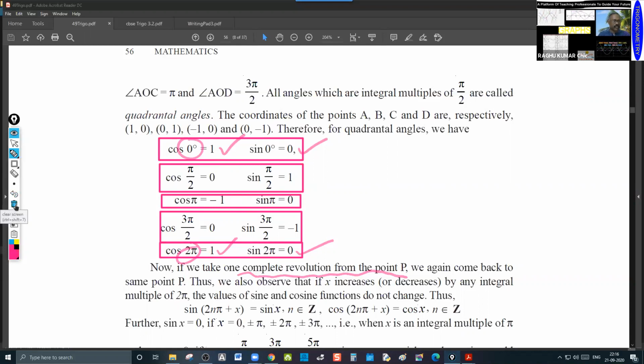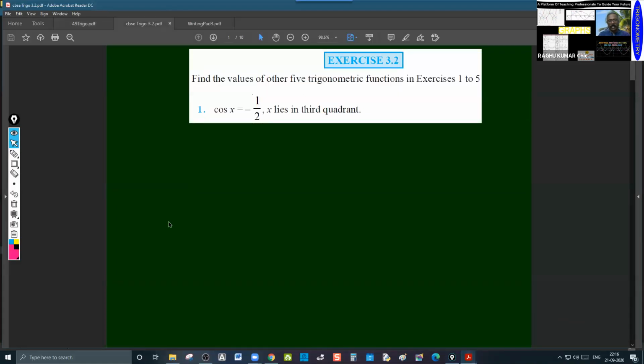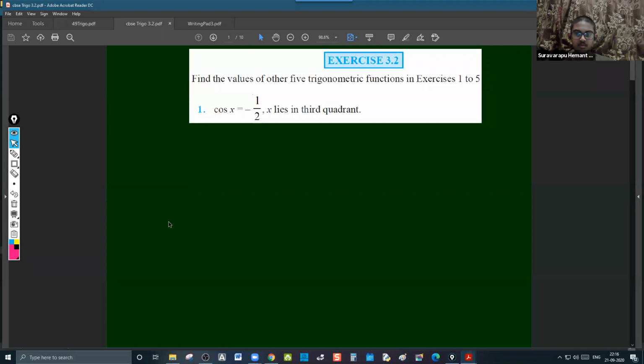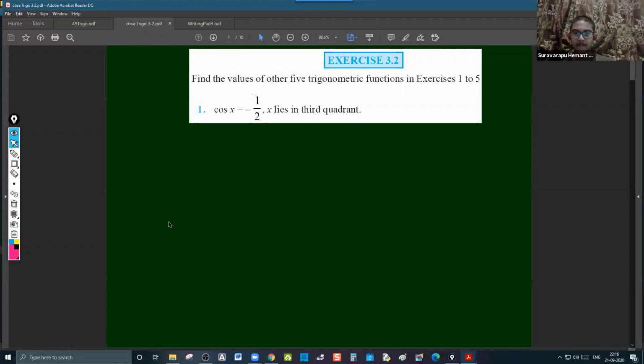Let me check once, both of you, please. Come on, tell me now. I need the quadrant angles here. What are the quadrant angles? First of all, 0, 90, 180, 270, 360. Come on, tell me now. Cos 0. First, we'll start with Maurya. Cos 0 is 1. Sin 0 is 0. Good. Cos pi by 2 is 0, because there is only vertical movement, no horizontal movement.